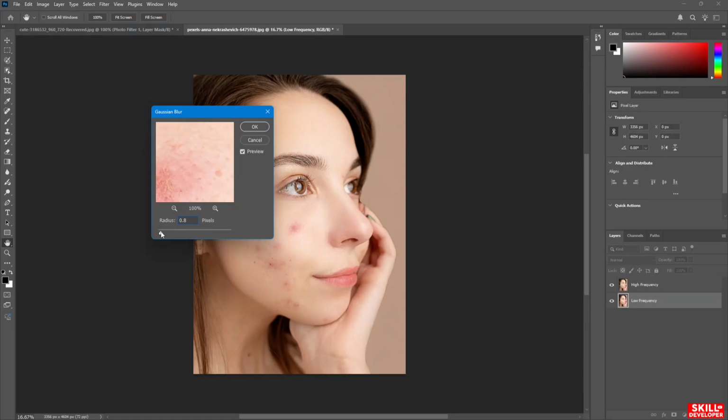And just adjust your blurriness by looking at this picture. Whatever hides this part of the pimple. Maybe just 2 will do, or yeah, 2.5.